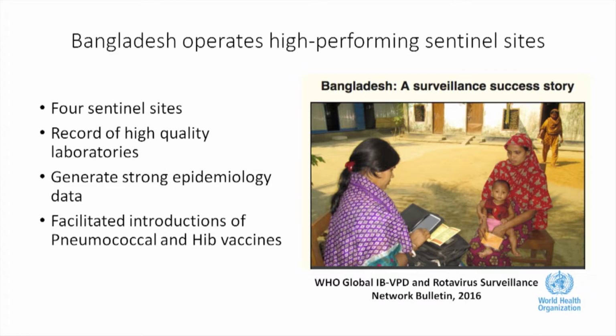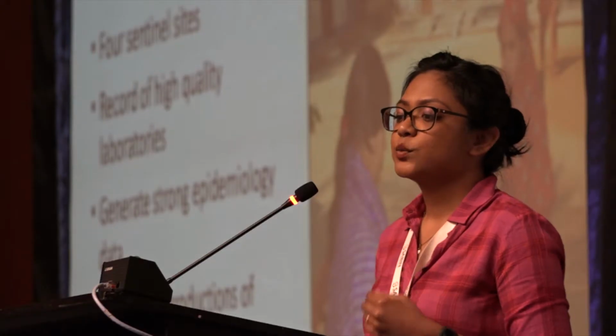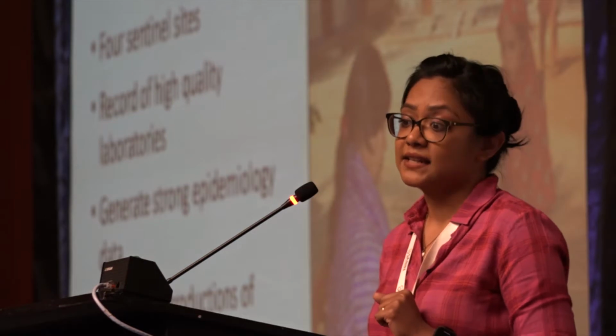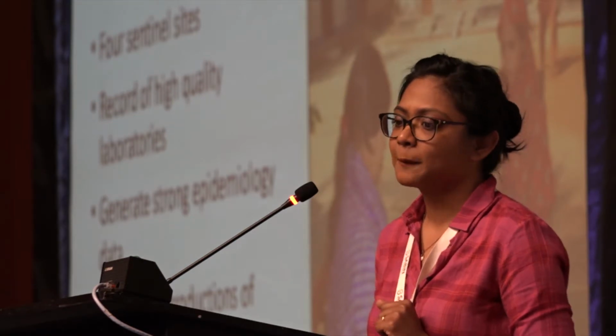Bangladesh operates 4 of the 178 sentinel sites of WHO. These are high-performing sites that produce great laboratory data. Epidemiology data generated by these labs have strongly facilitated introduction of pneumococcal and Hib vaccines in the country. And I'm showing you a screenshot from the latest WHO IBVPD bulletin, where Bangladesh was presented as a surveillance success story to the rest of the world.